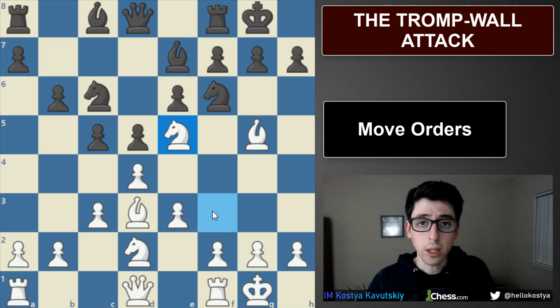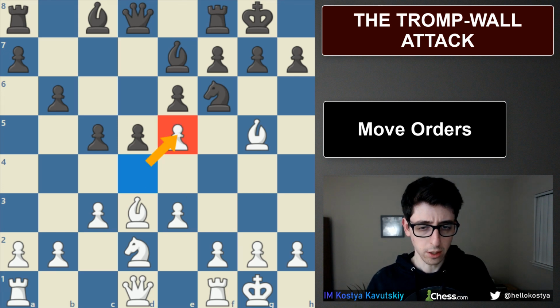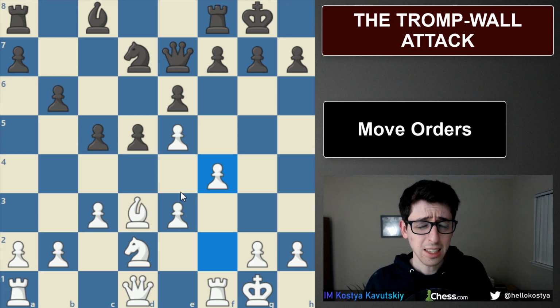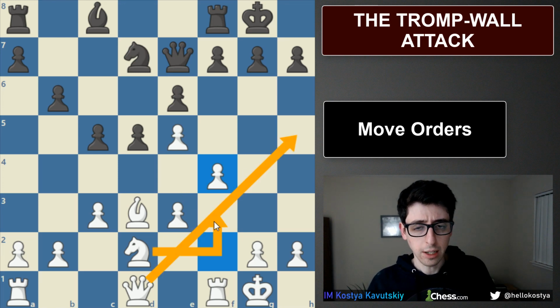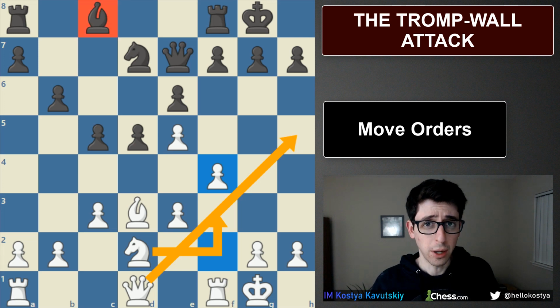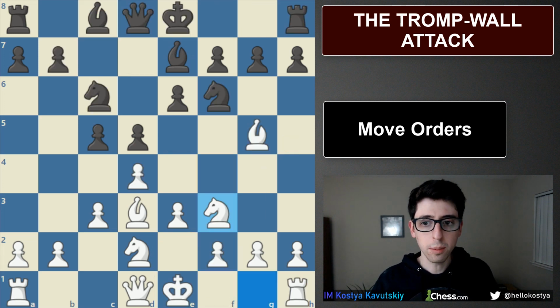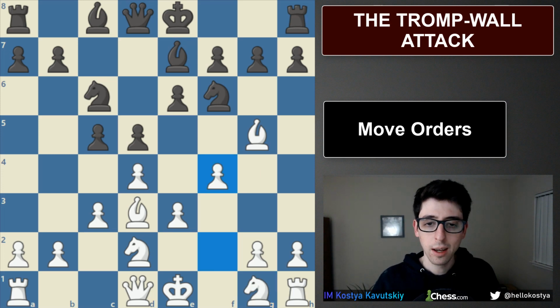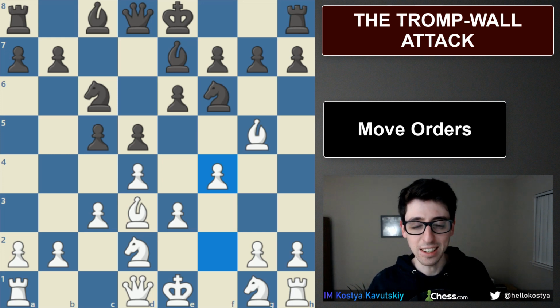White can again play knight e5 in this kind of position, leading to a somewhat different structure where we're forced to take with the d-pawn here. But after knight d7 takes f4, I think this is actually a pretty pleasant position for white, with ideas of bringing the queen to h5, the knight to f3, and playing against black's bad light square bishop. So this one is totally playable as well, but if I was you, I would stick to the f4. I would take the risk. Once you plant the knight on e5, the position is so good that I think it's definitely worth it.